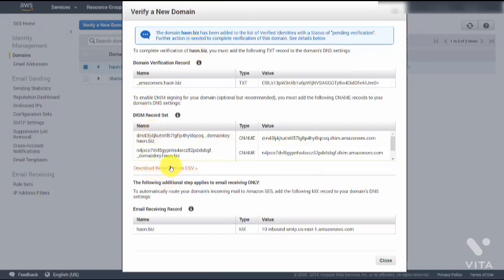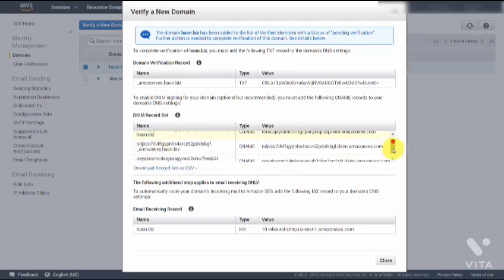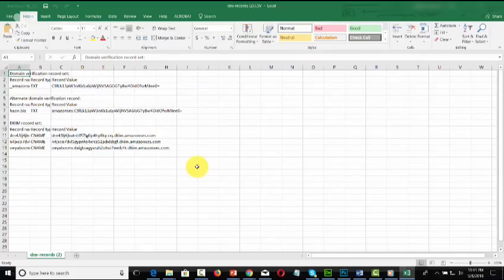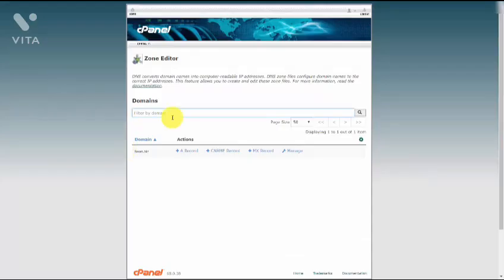You're going to want to make sure to download this entire CSV because this is a drop-down menu. You may miss this third one here. And once you download this CSV, you're going to want to come over to your column. You'll just want to expand it so that you have all this information. Then you're going to go to your zone editor for the new domain. Once you're back inside your zone editor, then you'll be able to add your records according to the particular ones that you have in the CSV.